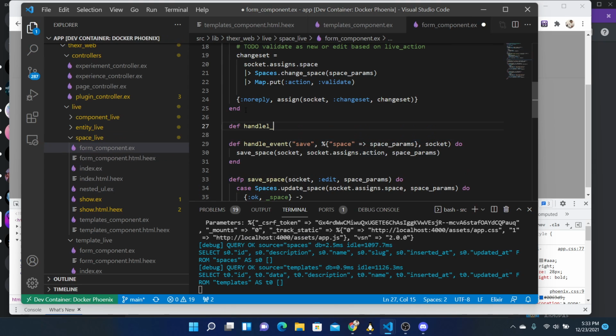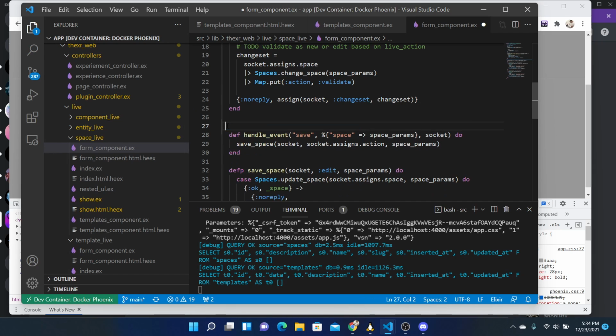So we can say HandleInfo, and we can say template clicked here, and actually, yeah, we could just tell the parent, right?